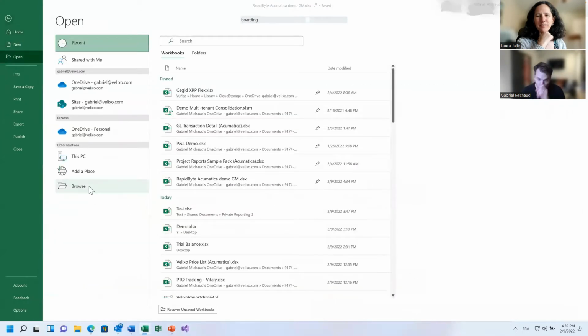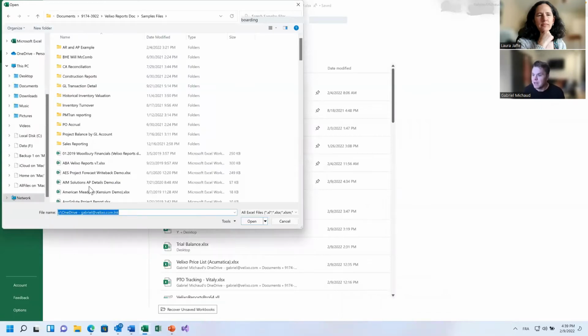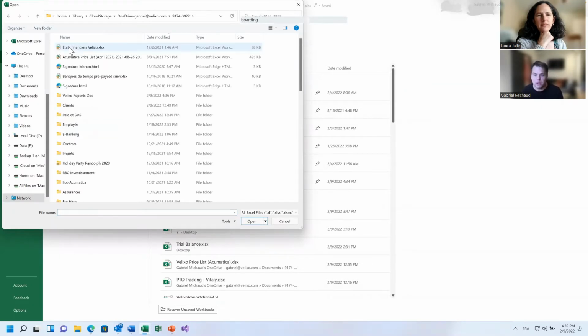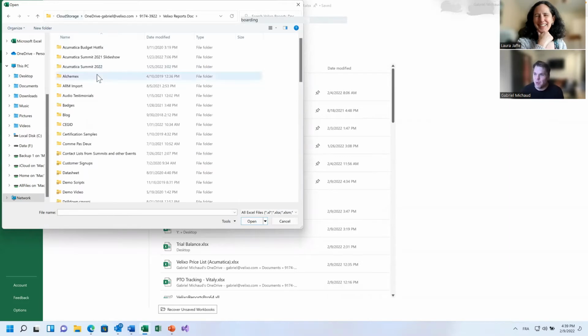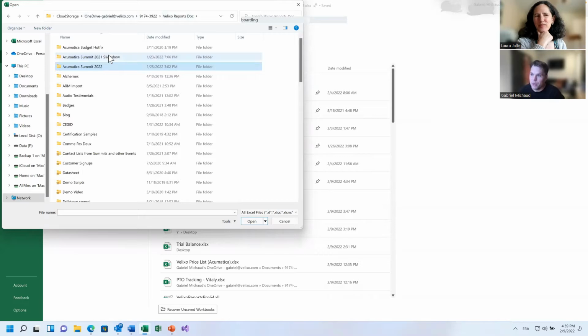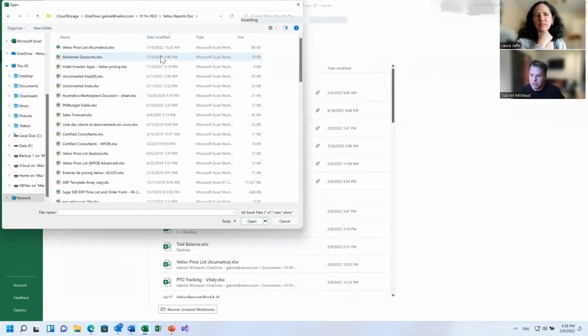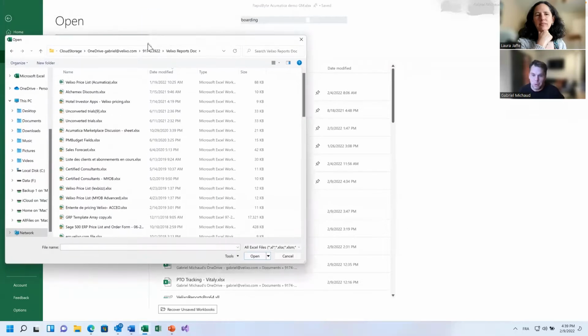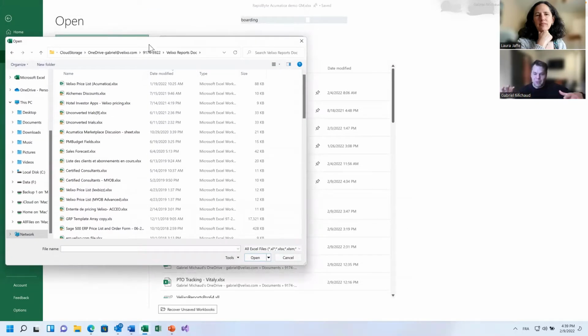Yes, I had a demo spreadsheet open, but I will show you something that we had at the last summit. Did you attend the session that we made with Joe, the magician? No, I must have missed that one. Exciting. Yeah, it was very exciting. It was one of the most popular sessions at Summit. And we call that Making Magic with Excel and Acumatica. So we did have a session here where we did a bunch of tricks, and everything was integrated with the message I wanted to give to the audience. So yes, you can make magic with Excel, and Velixo makes it so much easier.